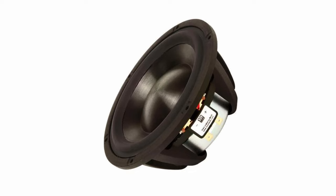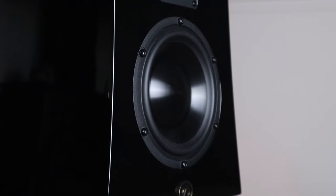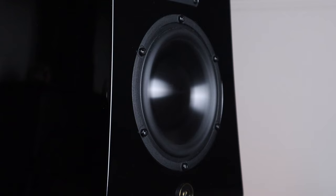The hybrid bass loading is a little unusual. Alta Audio keep the exact details close to their chest — understandably, they don't want other people copying the design — but their XTL system is supposed to combine the best characteristics of a ported and transmission line design. Basically, it works like a conventional ported design above the resonant frequency of the tuned system, and as a transmission line below it.